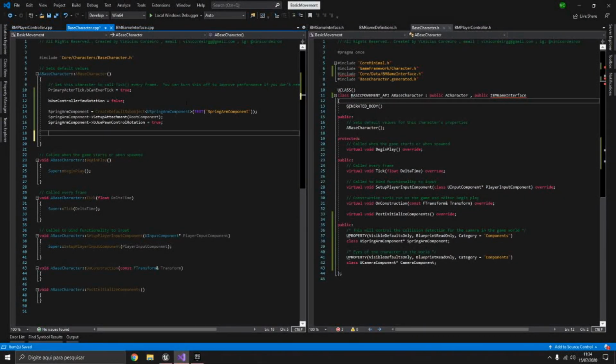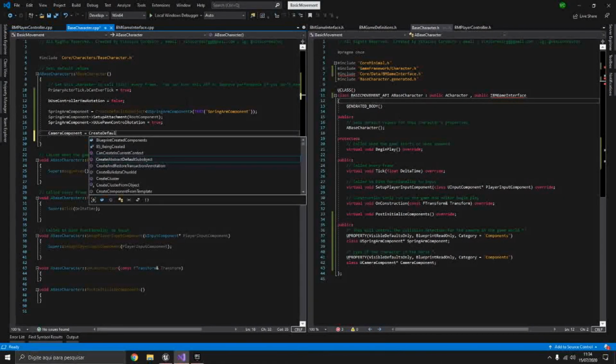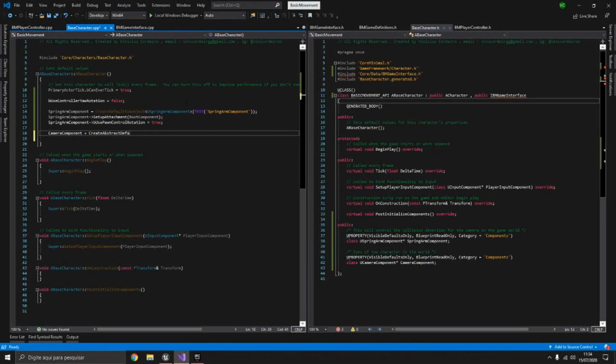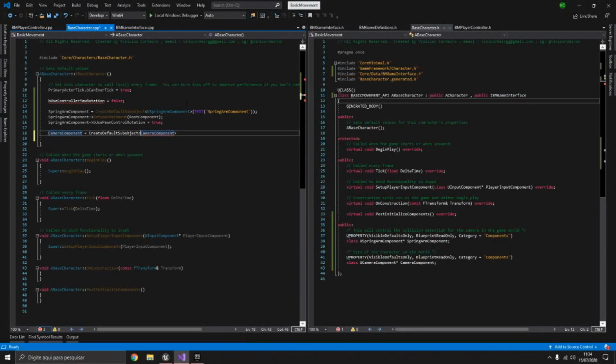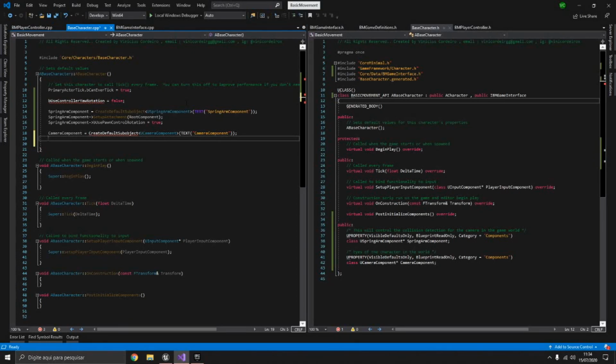And now we're going to add the camera, so camera component equals create default object, camera component, and the text is camera component.